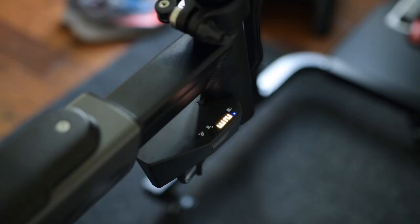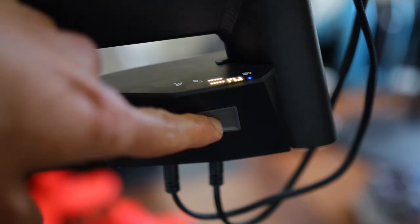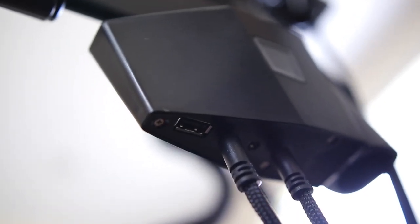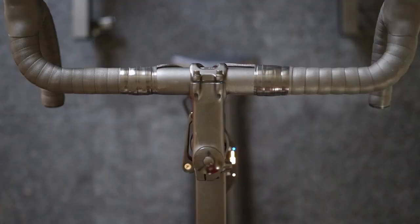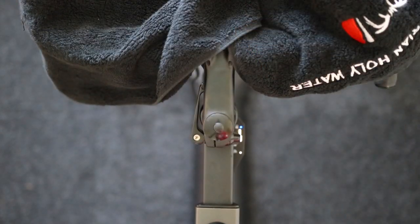There is no tray to hold a tablet, phone, or display screen to show metrics or gearing combinations. The only screen you'll see is right below the top tube — it shows the gearing combination you're on, the tilt angle, connection status, and a button on the side to lock and unlock the tilting feature. Right below that is a USB port for charging your phone or tablet. The location of that screen is my first criticism — it's not easy to look at, and you'll have to tilt sideways to check which gear you're on.